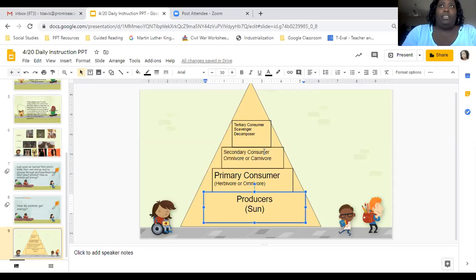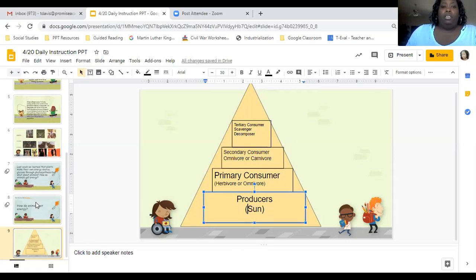And then after a few days, all of a sudden, worms, maggots and earthworms started breaking down the remains of the snake, decomposing it. And then what was left on the road got washed over to the grass, and it started raining. And the nutrients or the energy that was still left in the snake that did not get consumed by the other decomposers went into the soil through the roots of the plants. And those remaining nutrients were absorbed through the soil, through the roots to the plants. And then whatever primary consumer eats those plants gets those nutrients all over again. This is that interdependence and that biodiversity in the energy pyramid.